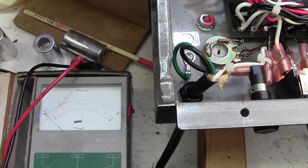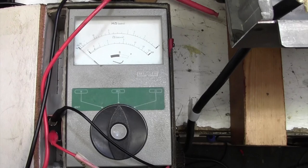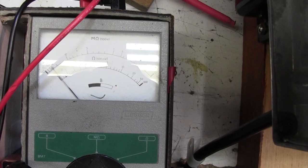Oh yeah, I'm loving this. So I've got the capacitor hooked up to my mega. In case you don't know, a mega puts high voltage DC across something to test insulation. In this case, 500 volts. So when I press this button here, it'll put 500 volts on that capacitor. I've heated it up with a heat gun. And look at that, that should be infinite.